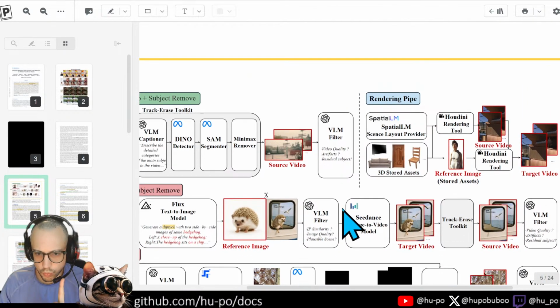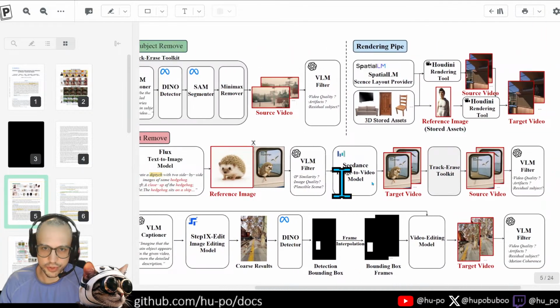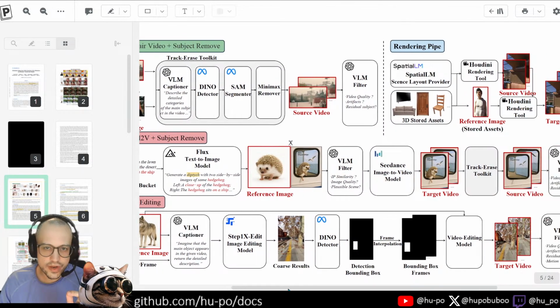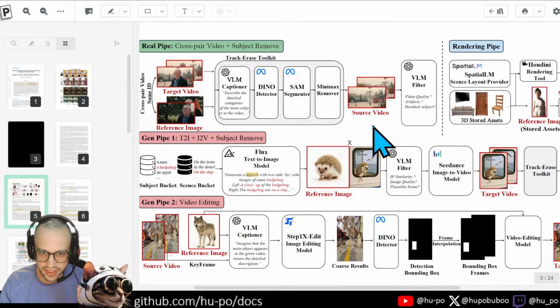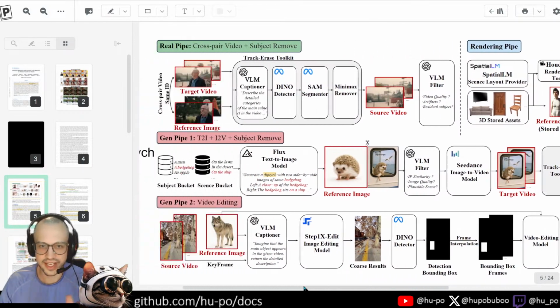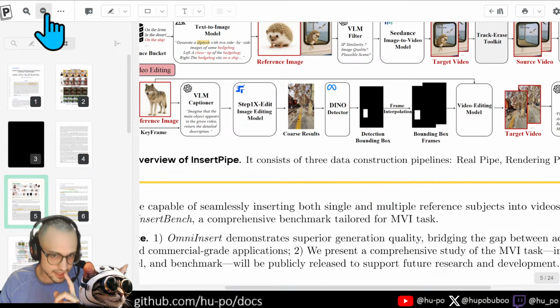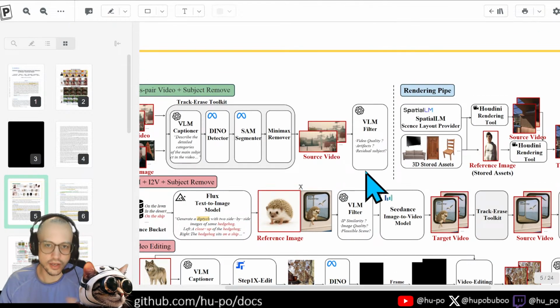But one interesting thing, which is a part of all of these, which you'll see, is this VLM filtering. So pretty much all of their data pipelines have VLM filters, which means they're always taking their data and using a vision language model to filter through it, right? And this is something that is super popular now in robotics as well, this idea of VLM reward models, or VLM as a judge, if you want to use that terminology, right? People say LLM as a judge. In this case, it's VLM as a judge, or a filter of quality, right?